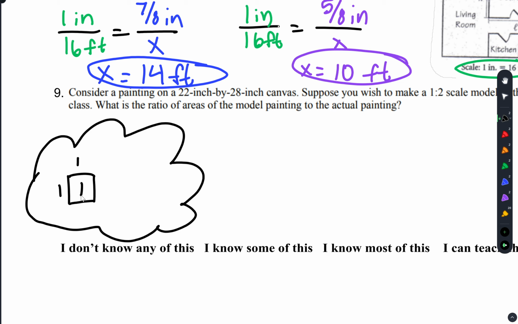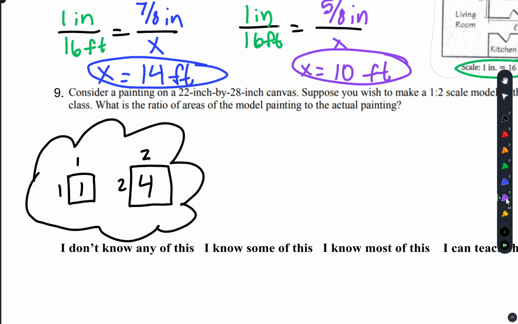If I double the side lengths of that canvas, and now I have a 2x2 canvas, my side lengths have a scale factor of 1:2. However, my new area is not going to be 2. It's going to be what? Should be 4 square units. So my areas have a ratio of 1:4. That logic should apply here with my new big canvases as well.